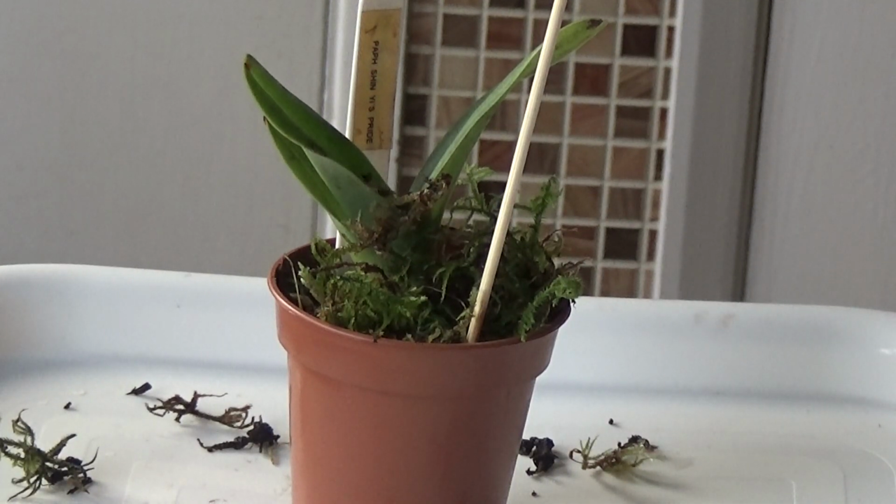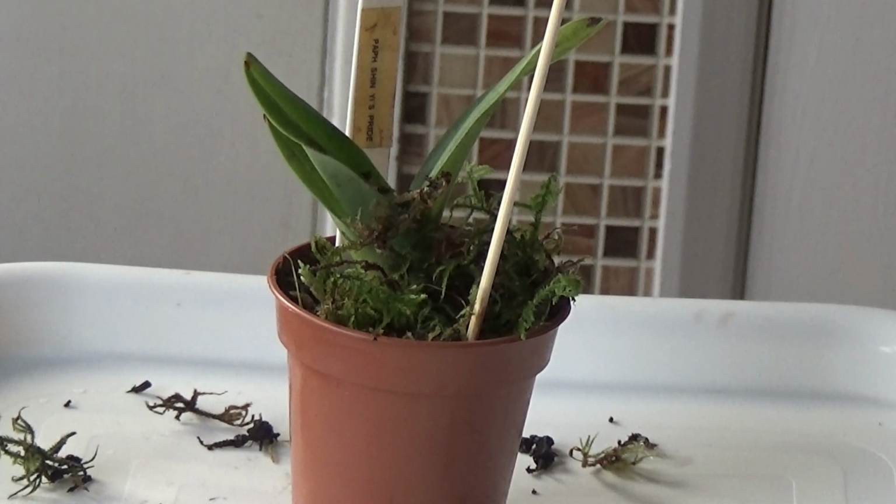And the next one is Paphiopedilum Shin Pride. Just forget what it's a cross between, but it's two very beautiful species. So we'll just take that out and have a look at it.